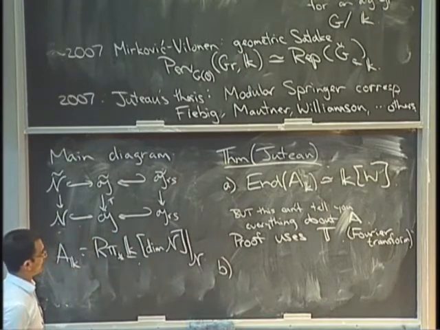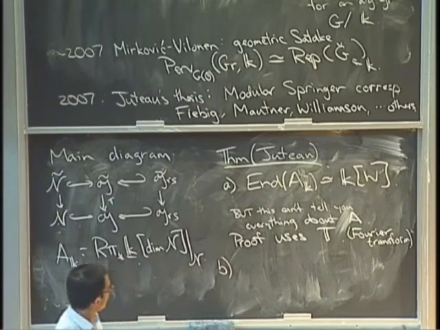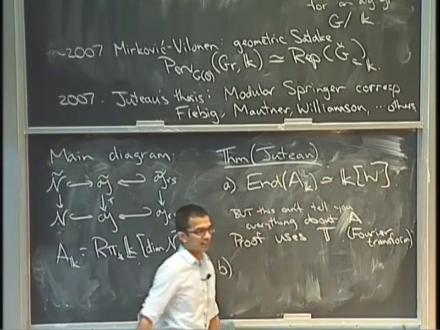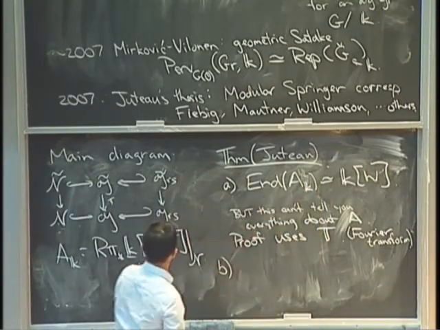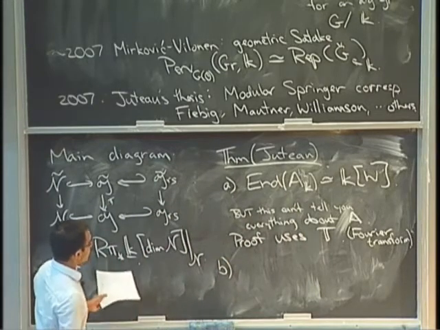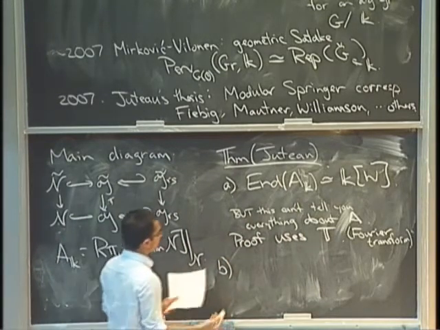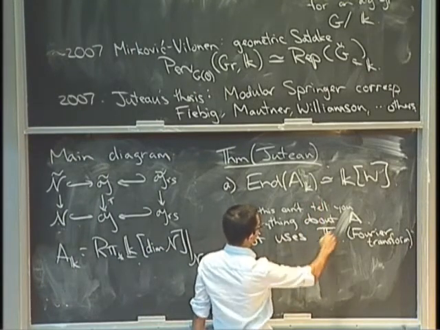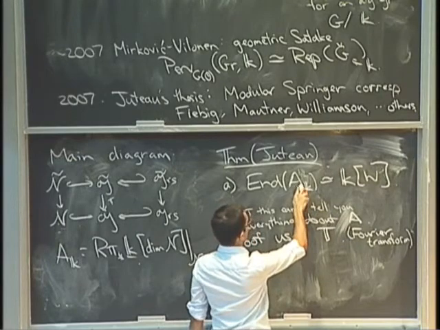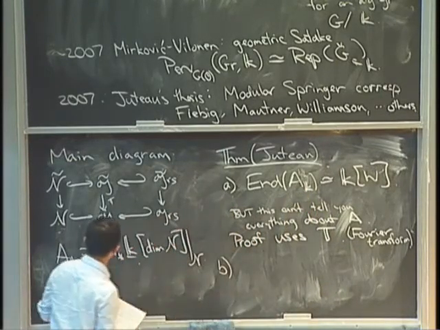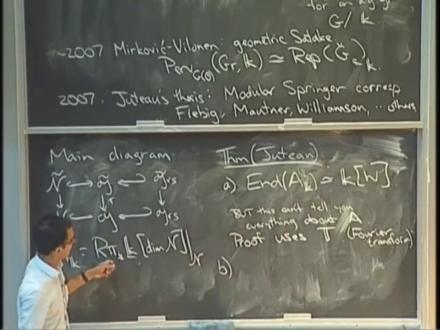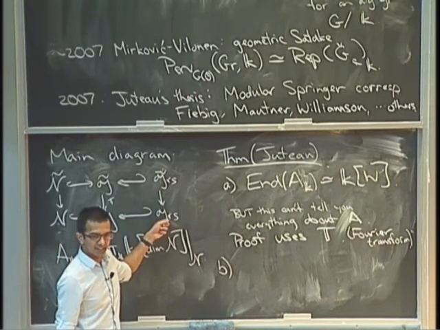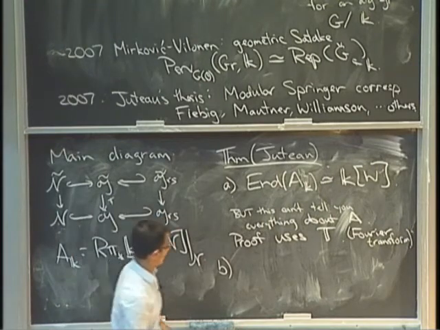So what do you do with this? Staring at this equation doesn't tell you very much about the structure of A. But what you can do is dig in a little bit into how the various pieces of the proof interact. This A has two constructions. You can either define it by this formula that I wrote here, or you can take some local system on GRS, apply an intermediate extension functor, and then take Fourier transform of that.